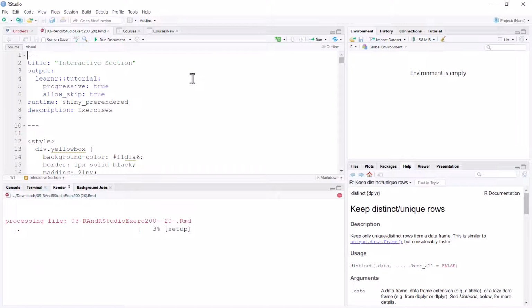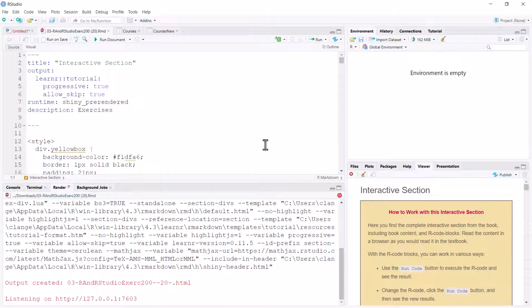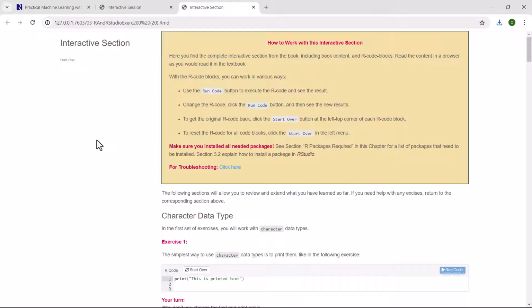It takes a little while because now the document is turned into the interactive exercises. Here they are. I recommend to show them in a browser, to click here. And here you see it's in the browser and students can do their exercise. Let's go down to question number 14 to show you an example.